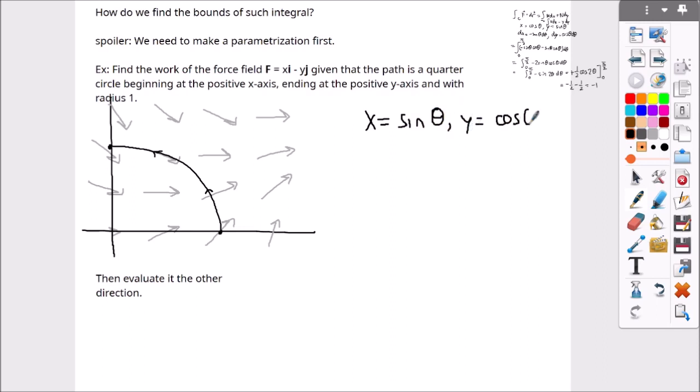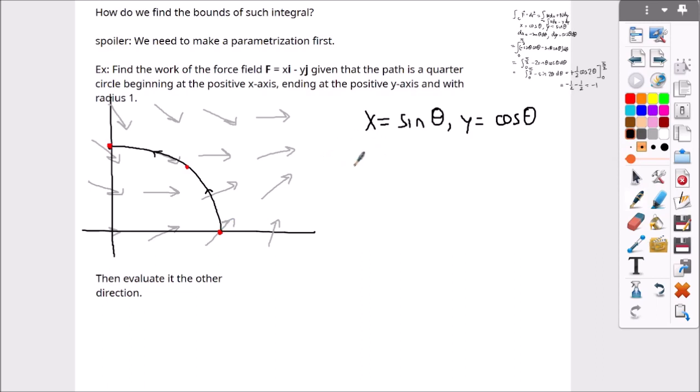Why does that work? We can keep the same bounds actually. At theta equals 0, x is 0, and y is 1. That works with the 0 case. At pi over 2, sine of pi over 2 is 1, and cosine of pi over 2 is 0. And to be sure, we'll have one more step: at pi over 4, halfway between 0 and pi over 2, you'll have square root of 2 over 2, square root of 2 over 2. So yeah, it works. It goes from here at 0 to here at pi over 4, and here at pi over 2.